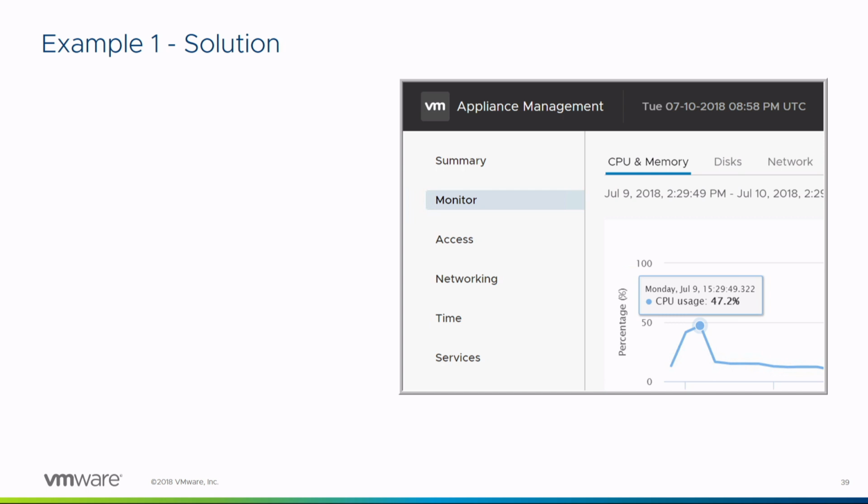Something you need to keep in mind, the VAMI tool gives you the aggregate of all the vCPUs. It doesn't break it down per vCPU. So in this case, we had one vCPU at 100%, the other one at 0, and so the average is 50. So that's something you need to be aware of. Knew this wasn't right, and by the way, when we get back down to 0, that's after we solved the problem and straightened it out.